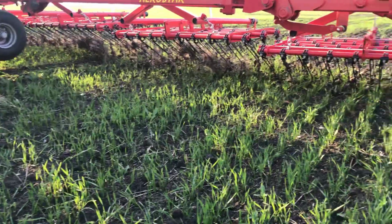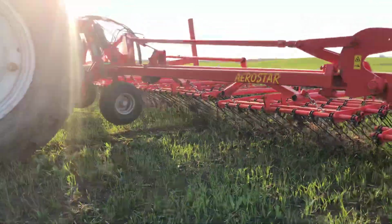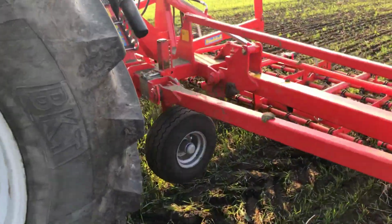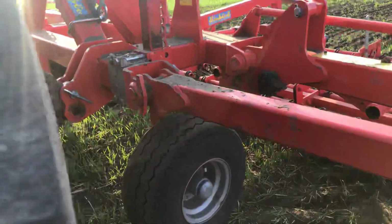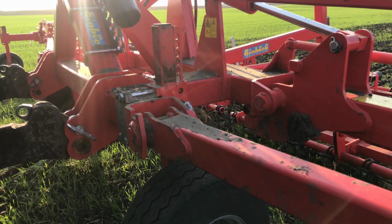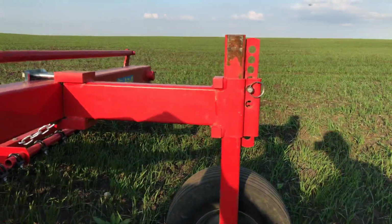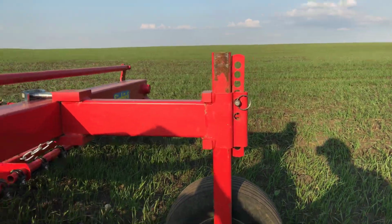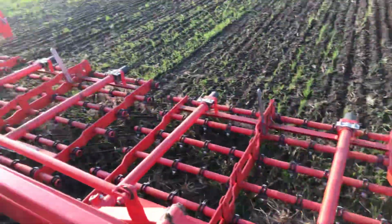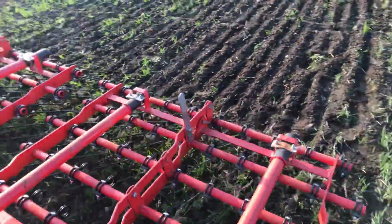Another thing I want to point out, our center wheels and our end wheels are set at different depths. I don't know if anybody else has this happening for them, but you can see the center wheels here, there's 6 holes showing on top. And then the outer wheels on the wings, we've only got 3.5. So that seems to be how we have to set it to get even depth, or even working depth, I guess, across the machine.